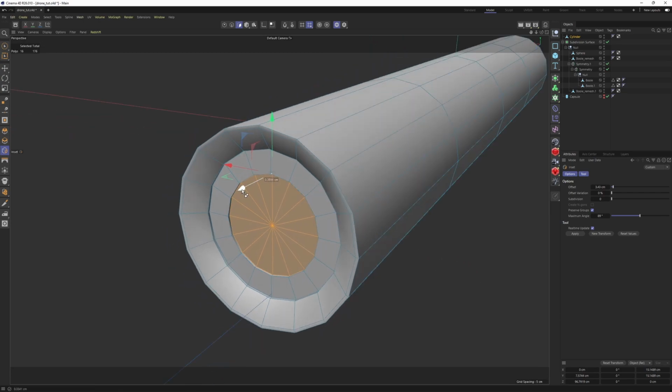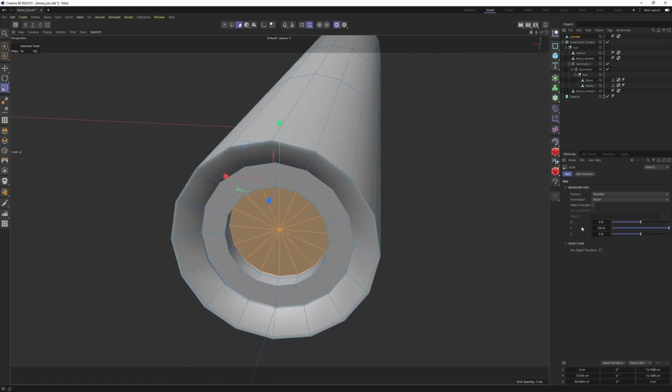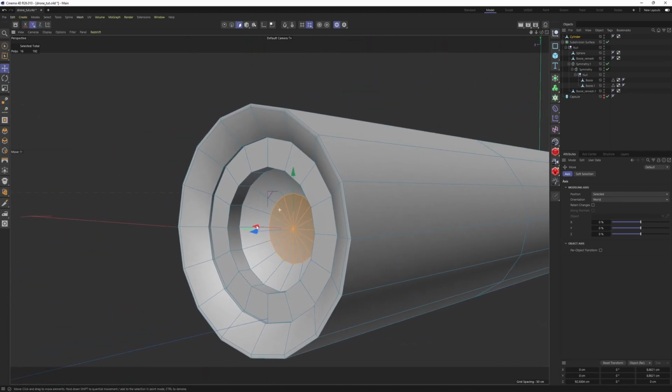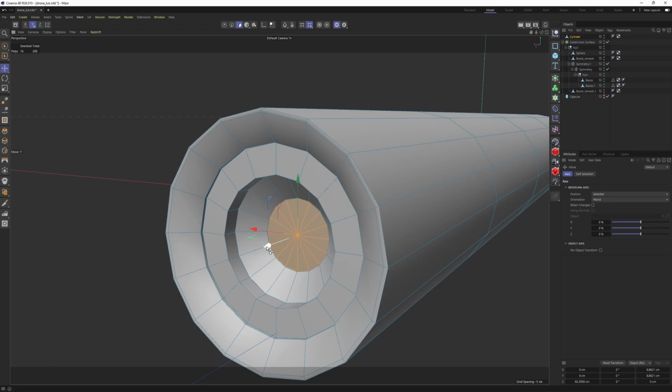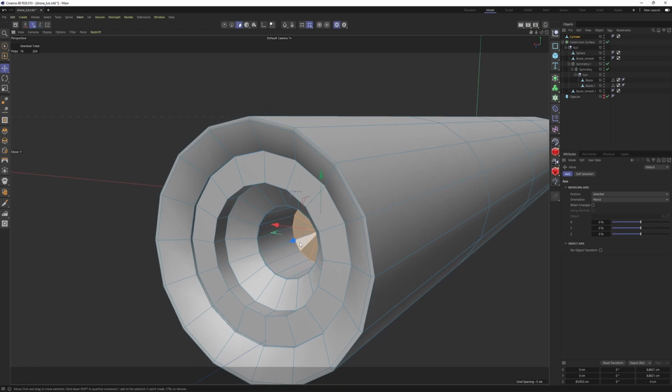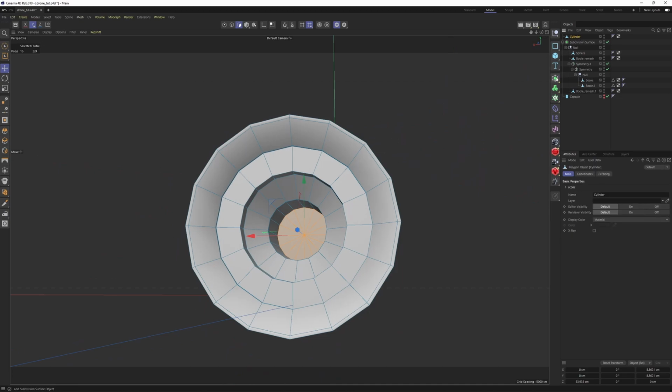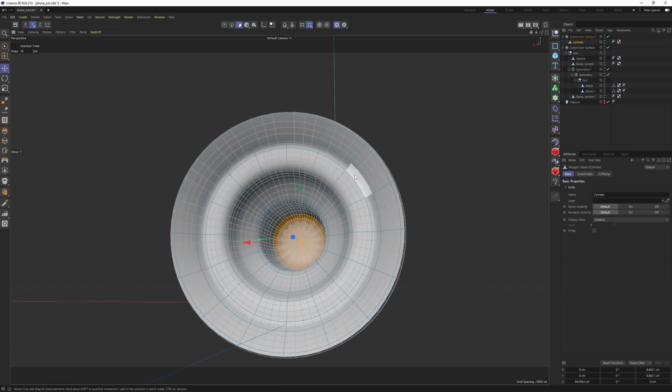Then I will make another inset. Then hold down control, extrude. Another extrude. This time I want to scale these, so I should reset my y-axis. Make something like that. Hold down control. Extrude these two times. Now let's put that under a separate subdivision surface.